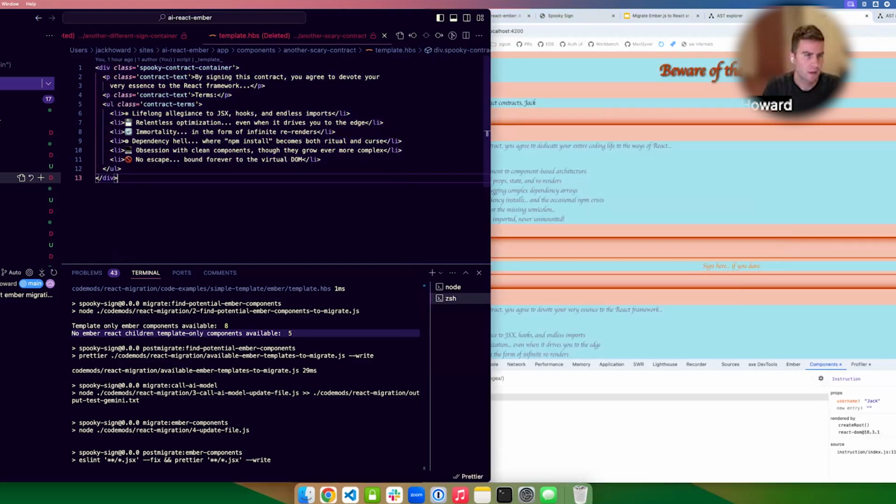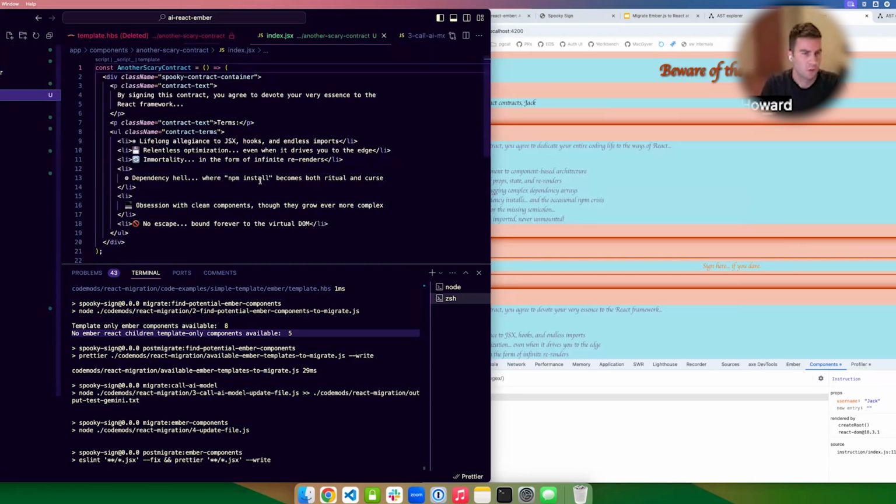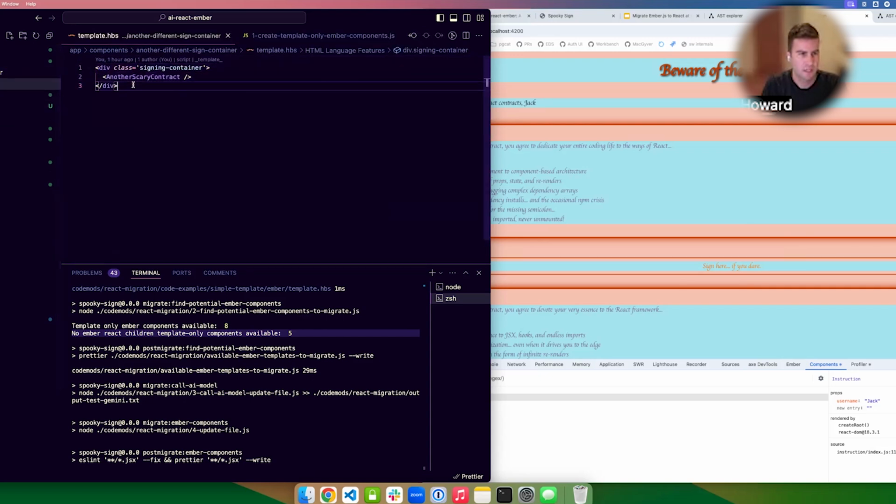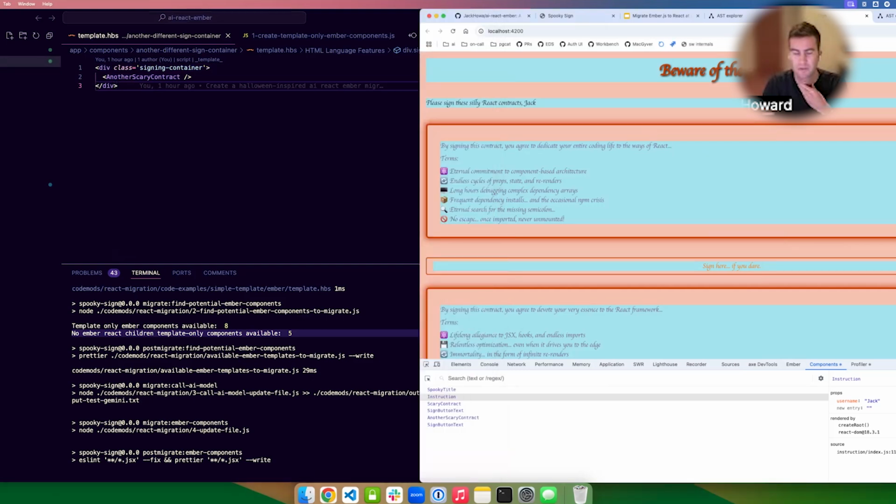And if we look in here at some of these examples in the app, we'll notice that this got changed to be now React, but its parent, the signing container, is still Ember. So because we can only do React inside of Ember, and not Ember inside of React with a parent of Ember, we have to build up like nesting dolls. And so the AST Explorer is also conscious of this. We've coded that in. And so when we rerun this, actually, it's going to update even more. So I'm just going to show you where that is.